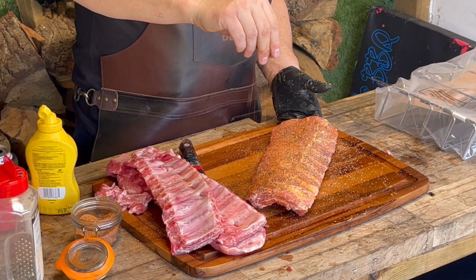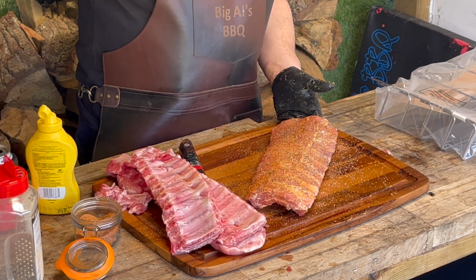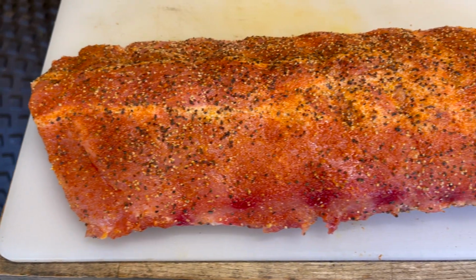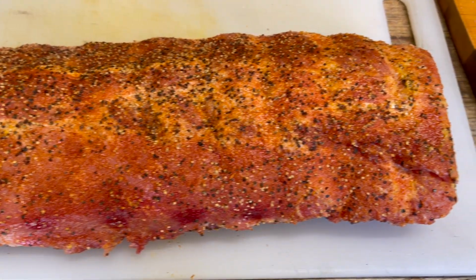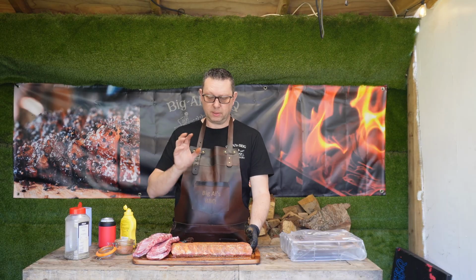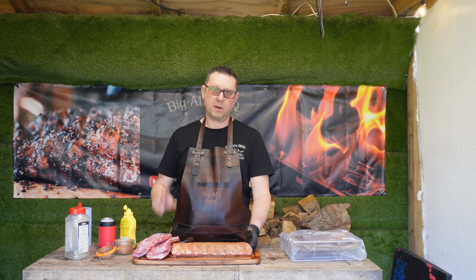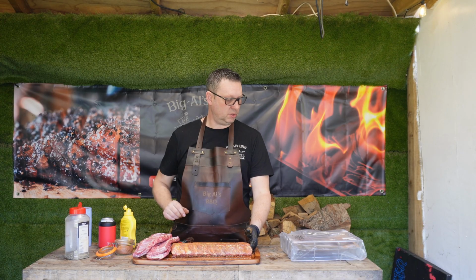Now with your final layer of seasoning, make sure that you finish it with your presentation side up. That way people are going to think you know what you're doing when you pull out these amazing ribs, and they look fantastic. So that's that one done. I'm going to do exactly the same on the other 3 sets of ribs, and then we'll come back and I'll show you how I'm going to use that.